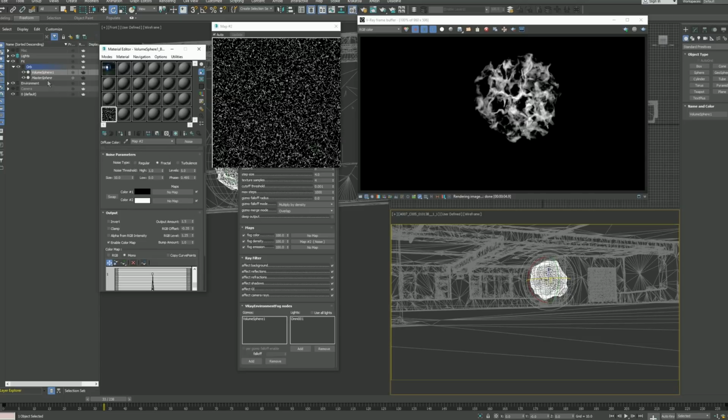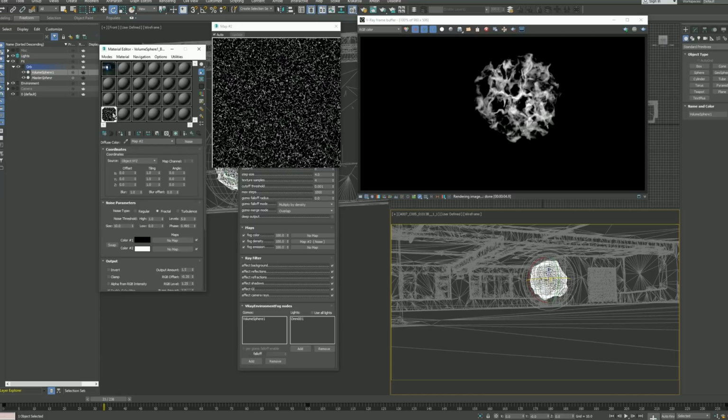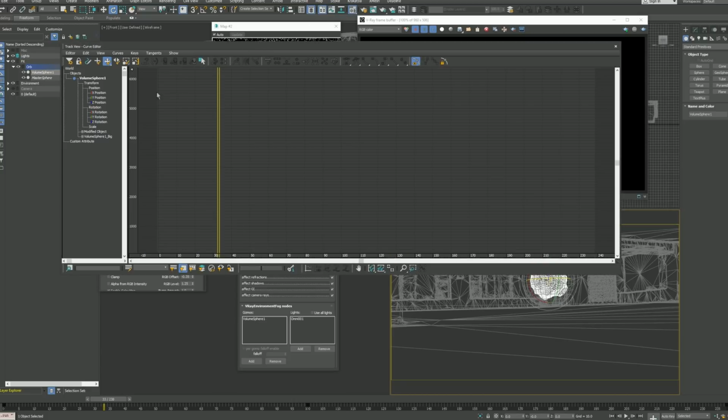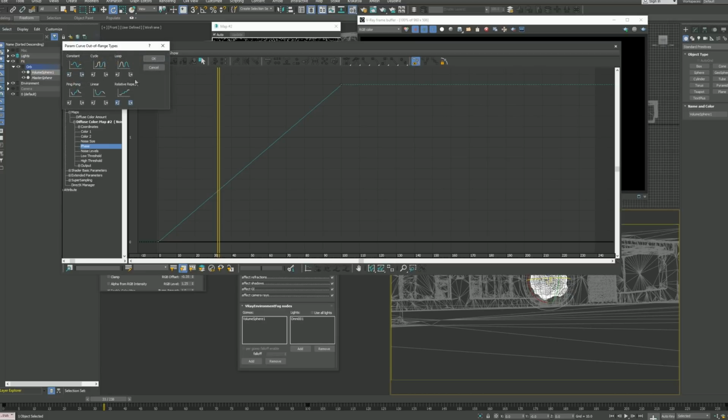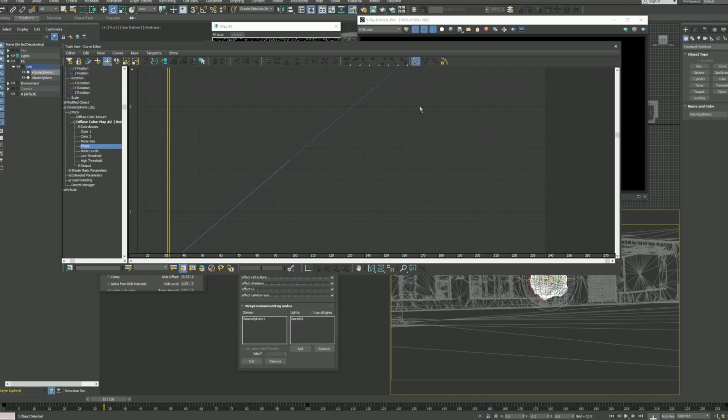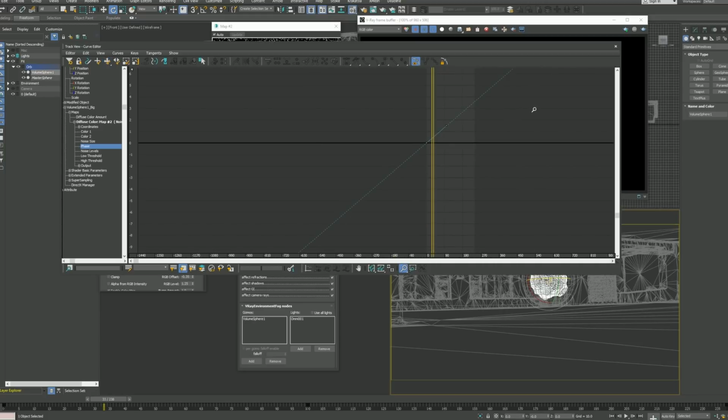Now, the other thing I'm going to do, just because I'm lazy and this makes it a lot easier, is with VolumeSphere still selected, I'm going to apply this, and that's why I made it a shader as opposed to a map. I'm going to apply it to the object, just because it's the easiest way for me to go in the curve editor and have it automatically bring up the map. And so with the phase, all I'm going to do is do a relative repeat, and that way this is just going to continue on forever. Now, you might notice I'm doing relative repeats everywhere.